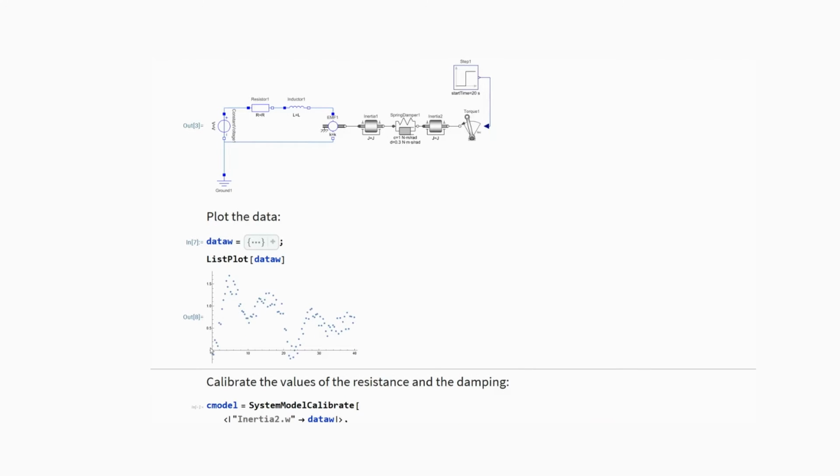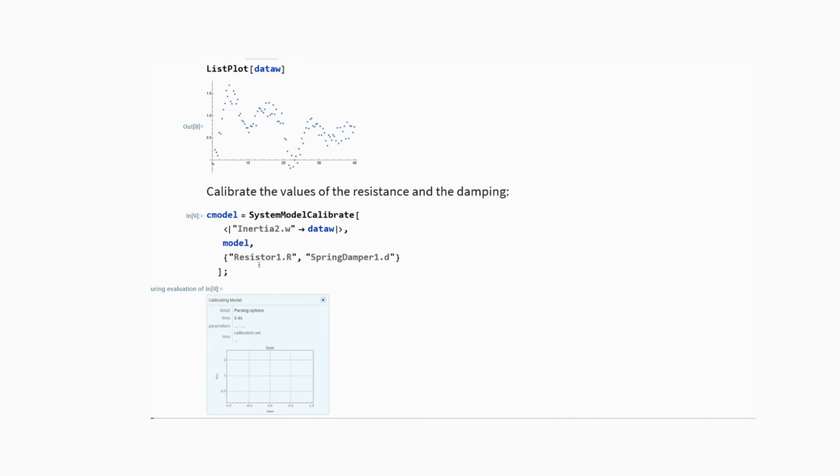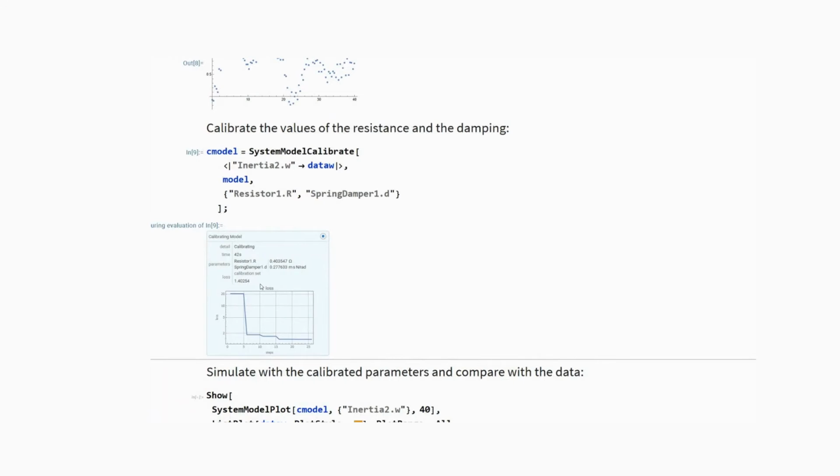You gave it some input current and you got the output shaft velocity readings, and you got some experimental data for your model. Next that you want to do is you want to calibrate your model such that the model parameters like resistance and damping are calibrated so your model matches the experimental data. Now with version 13.2, we have introduced the SystemModelCalibrate function, and to this function you can pass on the experimental data, and also you can pass on the different parameters, for instance in this case resistance and damping, that you want to tune, and then it will automatically try out different resistance and damping values, and it will automatically try to minimize a loss function.